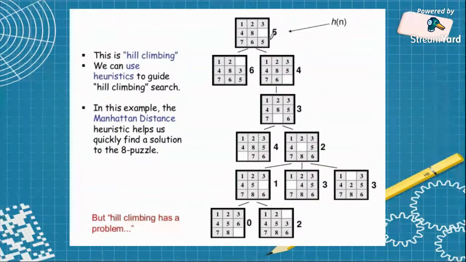Let me see what would happen if you move 5 up. So I moved 5 up. Then after that, how many are there? So this 5 should come here, so one move is required for 5. 6 should come here, so it has to move here and then here. So two moves are required for 6 and one move for 8. So one for 5, one for 8, two for 6, 1 plus 1 plus 2, that makes a total of 4. So earlier it was 5, now it has become 4. That means this is a more favorable situation, and hence we get into this.